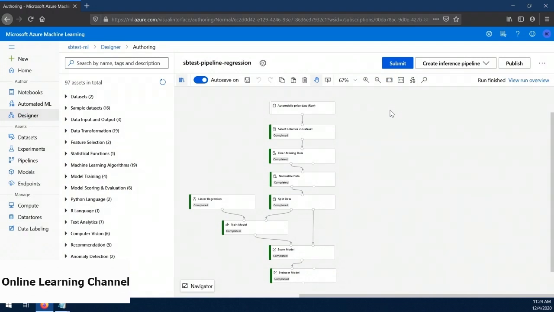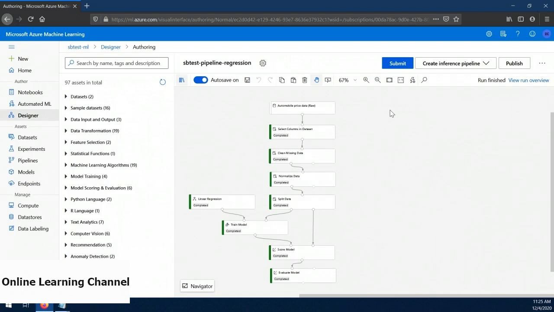Now notice how all the module boxes are green with a completed label. At the top of the page, beneath the Submit button, there's a label that says that the run finished. That's actually a key term here, run. The fact is that every time we execute the pipeline, we're asked to add it to an existing experiment or to create a new experiment. And when we execute the pipeline, we're adding what's called a run to that experiment. The ML Designer will always show information about the most recent run. Well, actually it'll show information about all the most recent runs as long as nothing in the pipeline has actually changed, but that's a detail.